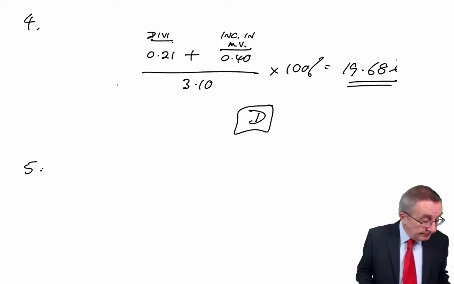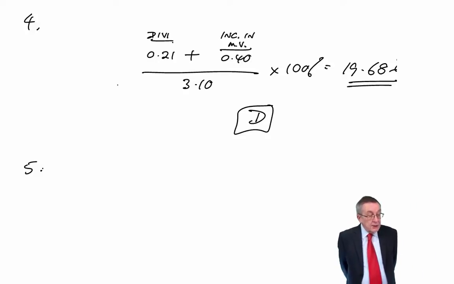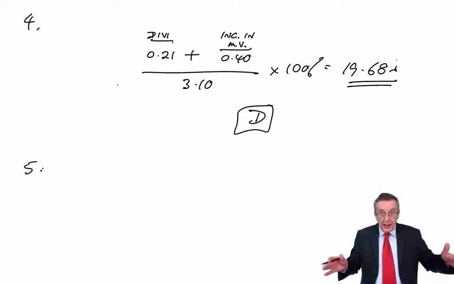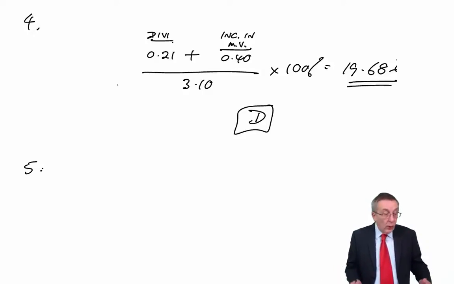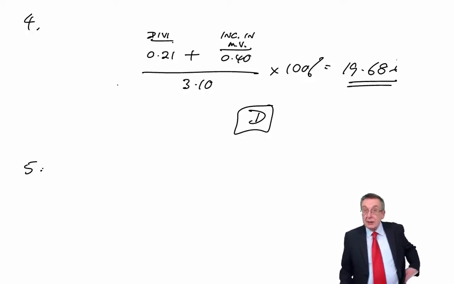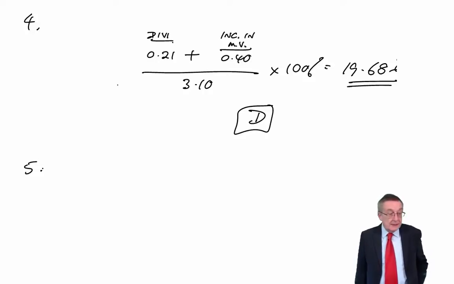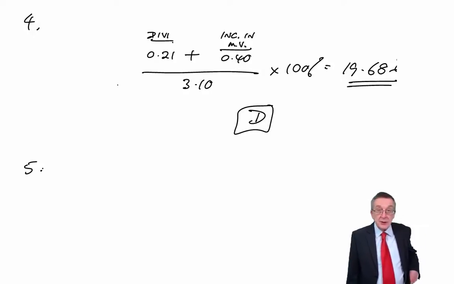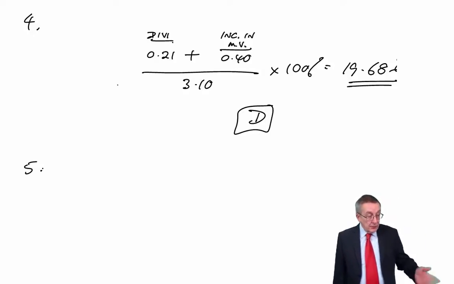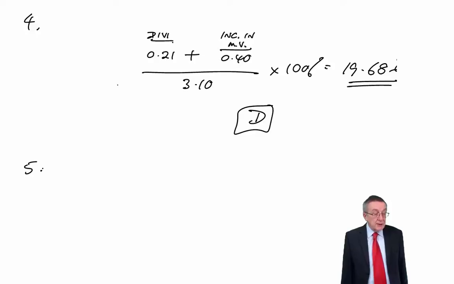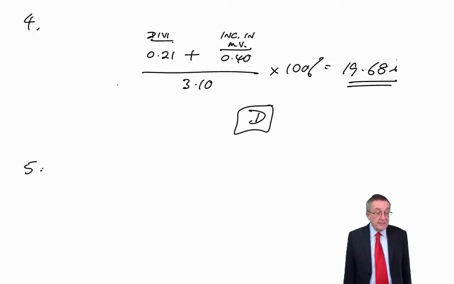Number 5, a little statement one, and here a very quick one, like that earlier one. You either know the answer and you tick it, or no point in wasting time. If you don't know the answer, you make a guess. If you're lucky, you'll get the 2 marks because you've guessed right. To what extent does Gurdip believe capital markets to be efficient? And you've got those choices: not efficient, weak form efficient, semi-strong, strong form. It says Gurdip plots historic movements of share prices and uses this analysis to make her investment decision.